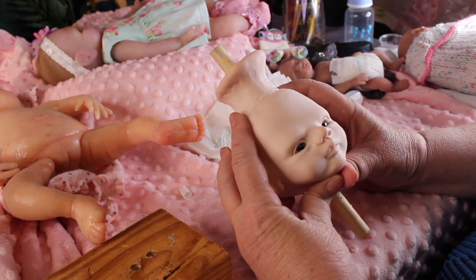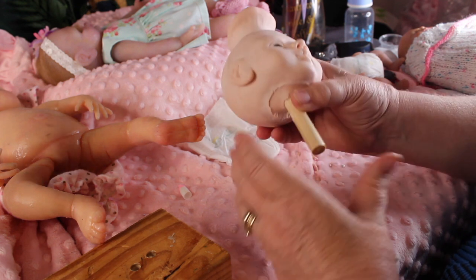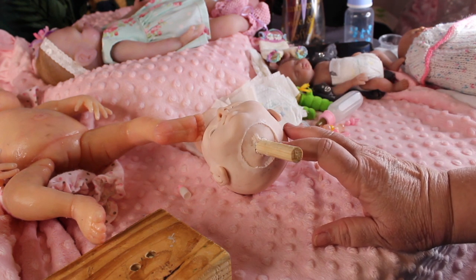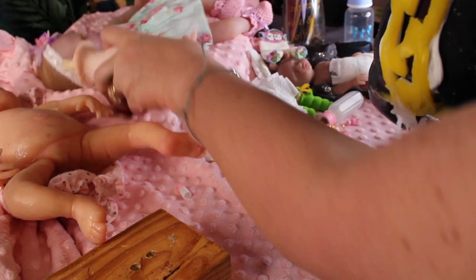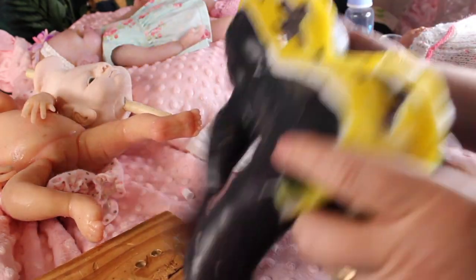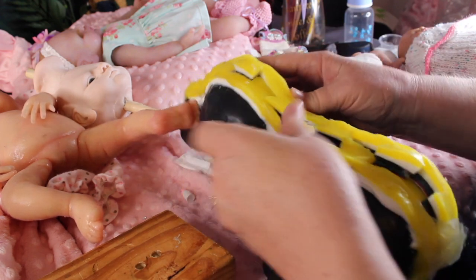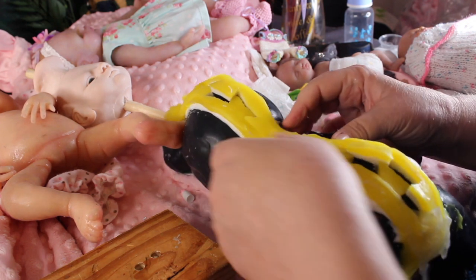Alright, so I had the head, I got the body. I put the head on. I did the dragon skin. So I'm thinking, this is working. I might actually get somewhere. And I want to show you, this is the difference. You see, I did go ahead and do the 9 coats, so this holds its shape pretty well. Even when it's like this, it's holding its shape. And I made sure I had enough layers of this so that when I locked it in place it would hold. And this did work well, I have to say. This was an important lesson to learn. You can't skimp on it.